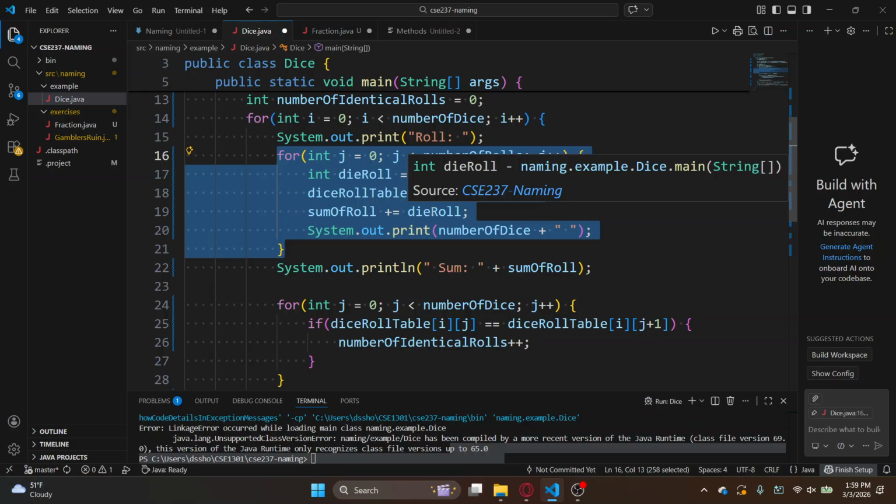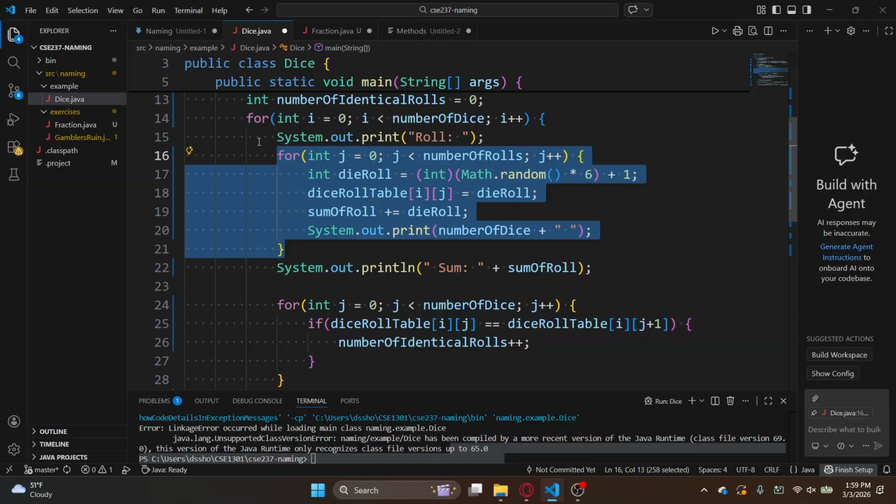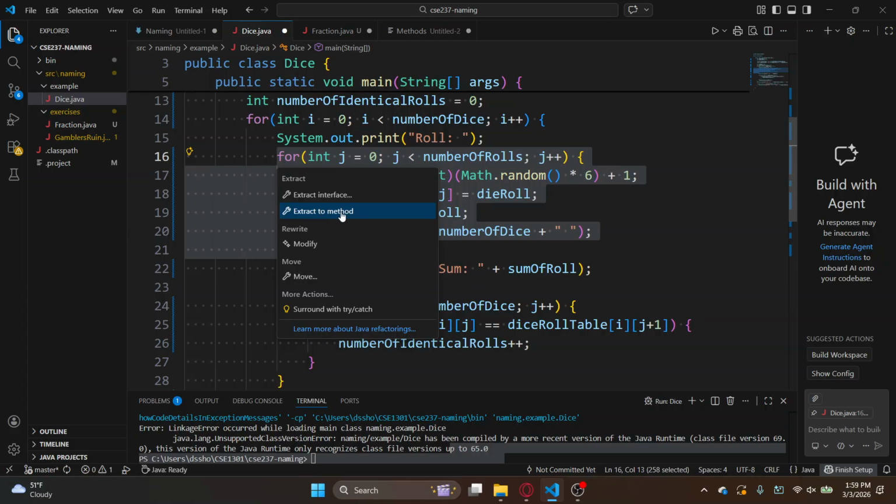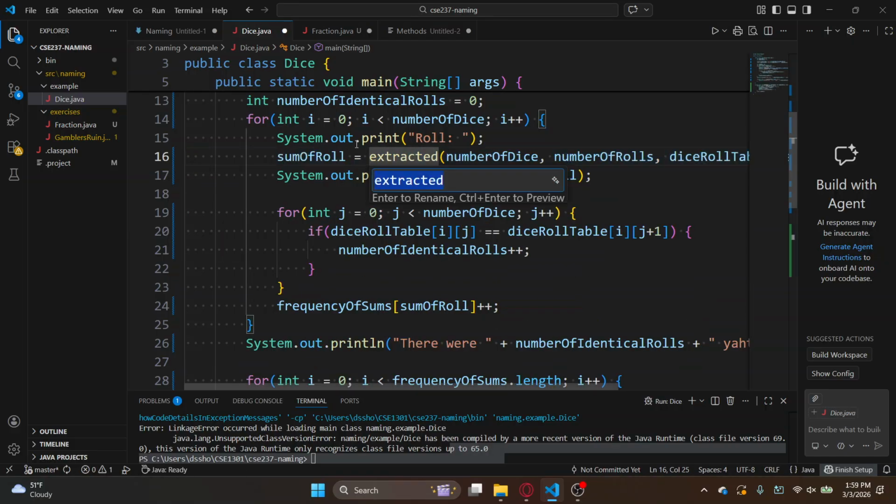In this particular case, I think we can apply a name to the code that I've selected here. This is going to iterate through and generate one throw. So if I'm rolling 4 dice, this should give me four dice. So it should give me one roll of the dice, one throw of all 4 dice. And so in order to turn this into a method, we're going to use VS Code to help us here by highlighting that section of code. We're going to right click it and then go down to refactor, which is what we're doing today. And this option here, extract to method, will do exactly what it says.